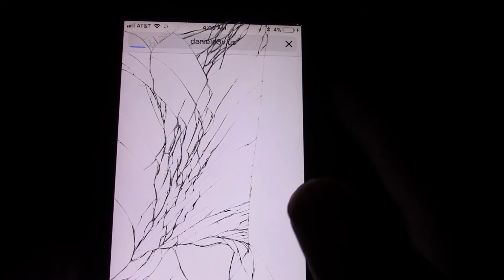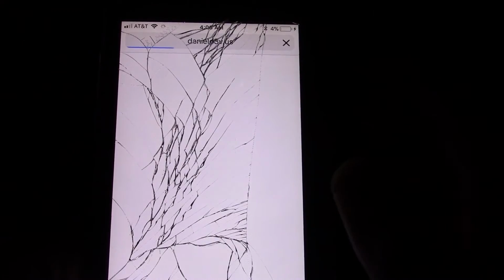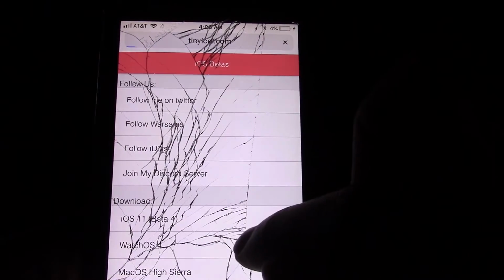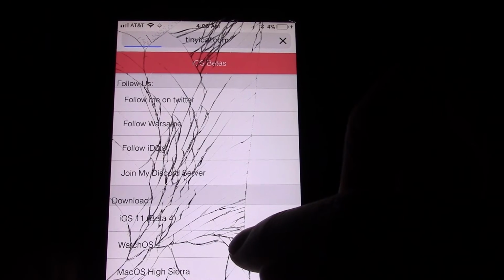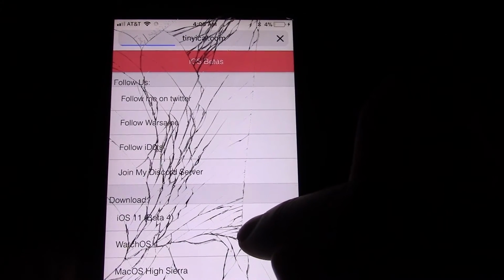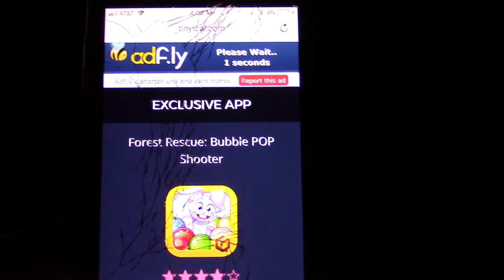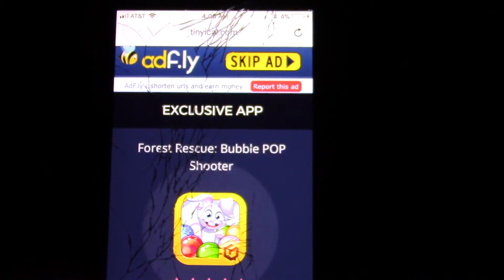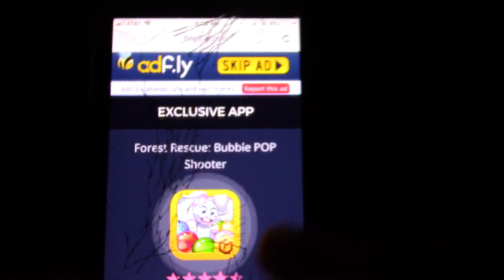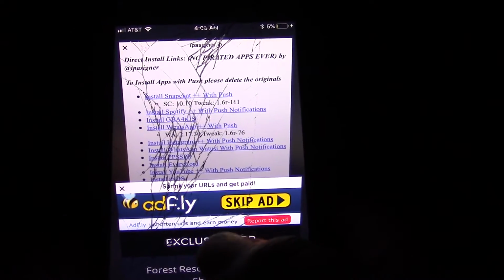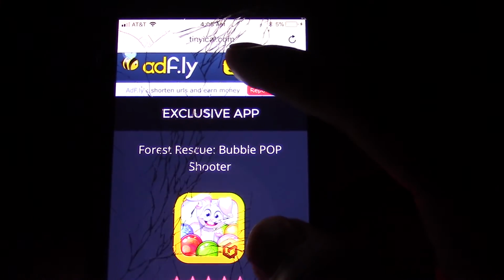So like I was doing before, here it is, Daniel3v.us. If you go to here, beta 4, press on it, it's going to lead you to a site that says tinyacal.com. So just wait 5 seconds, like it says on there, and then press skip ad, and it's going to lead you to here where it says to sign up for all that, or it might say that you're infected with a virus. Don't listen to it. It's just trying to get you to click on more ads and do all that kind of stuff. So just press skip ad.